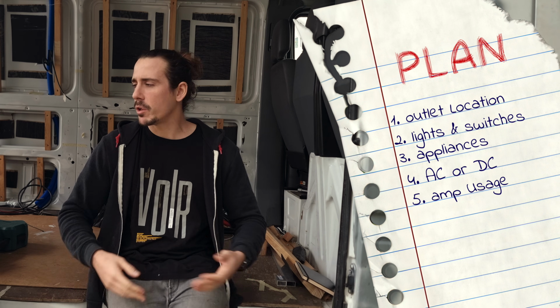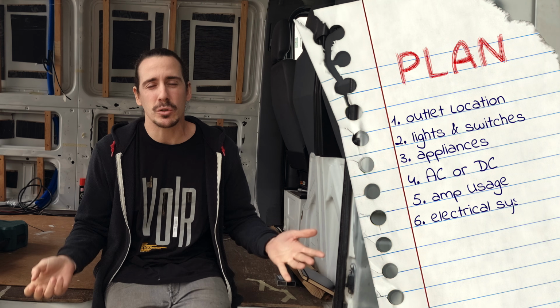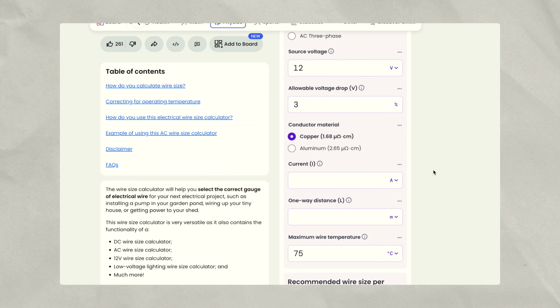And of course, in all of these plans, it's also really important for you to decide the location of your electrical system. Because once you have all of that, you can figure out the length of wire that you need to power all the different appliances, and depending on their amp usage, what gauge the wire should be. And there are a ton of different calculators online to help you figure that out.